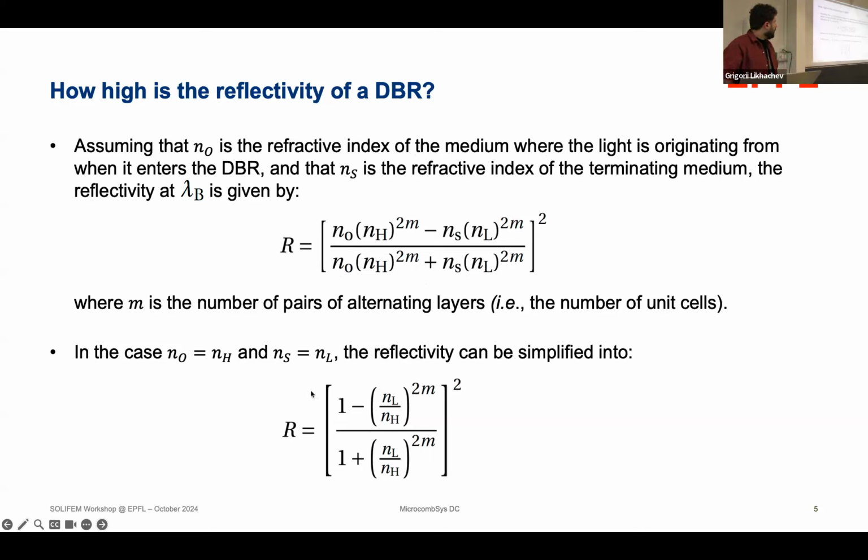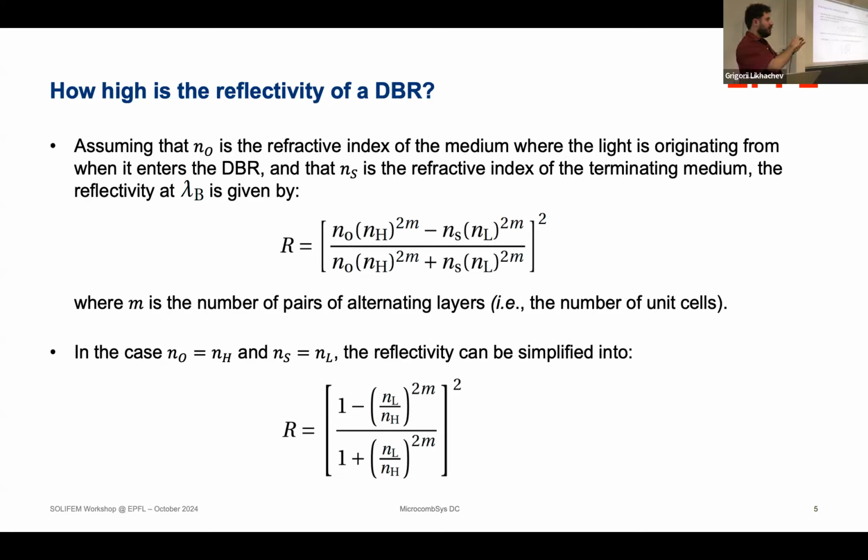But now let's suppose that the material that you use to come into the mirror is exactly the same as the first unit cell, which is usually what happens if you have a waveguide. You come with the same material that is the dielectric, then if you start with the high refractive index layer, that's the case.